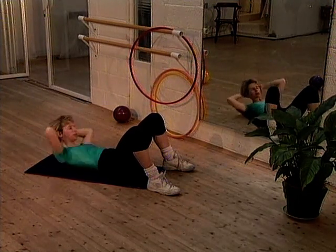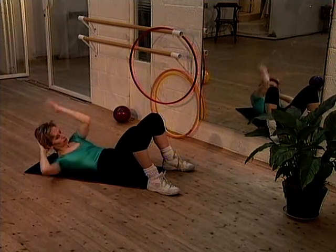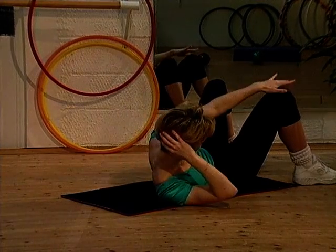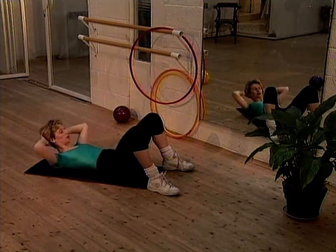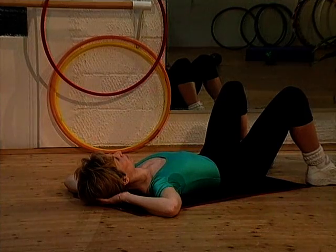We are now going to try alternating arms. And so right, left and again. Breathe out and make sure that it's just your back which touches the floor. Don't bring your head down. Breathe out each time. Completely relax. And pause.